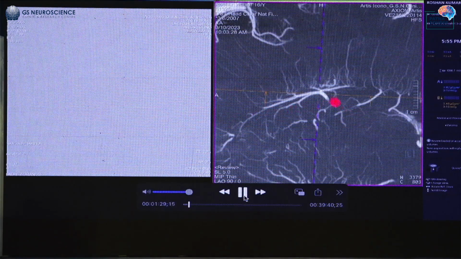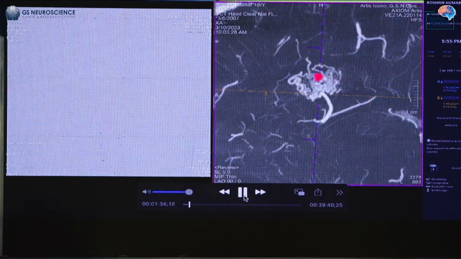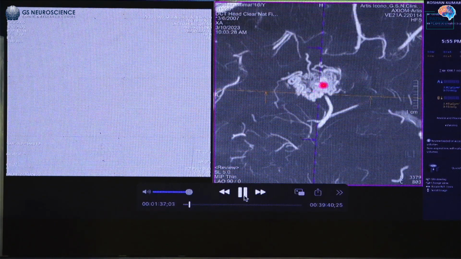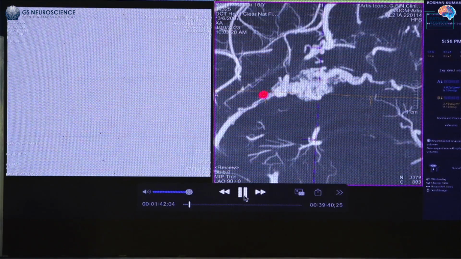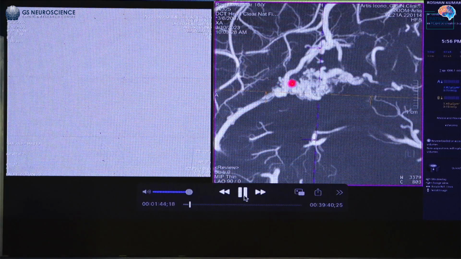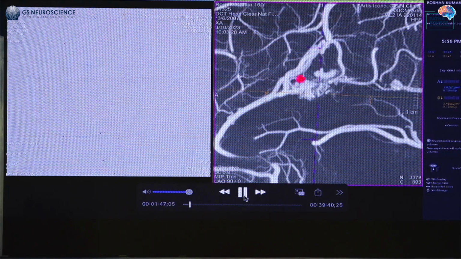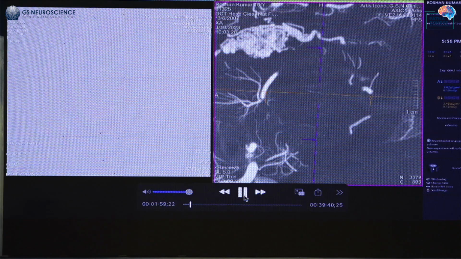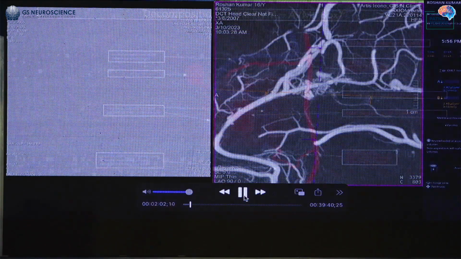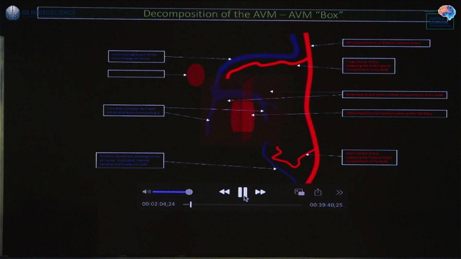When we take these thin sections through the AVM, these are the deep medullary veins, and when we come to the AVM proper, we realize that we have quite a few short callosal arteries originating from the pericallosal, and then a couple of long callosal arteries, one long callosal artery there and one there. So now, for treating this AVM, we have at least 4 different targets, but the aim is to enter into the pericallosal system. From the pericallosal system, you have to go distally, into the long callosal arteries and the short callosal arteries, and then inject from there.